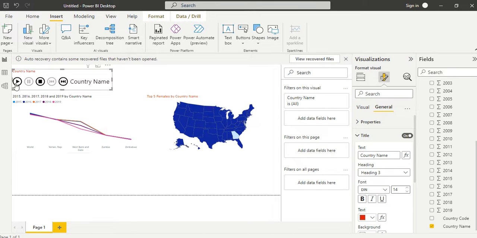And so if I hit my play button, you can see this automatically plays names of different countries.